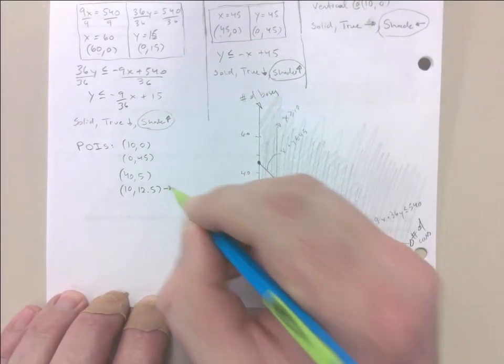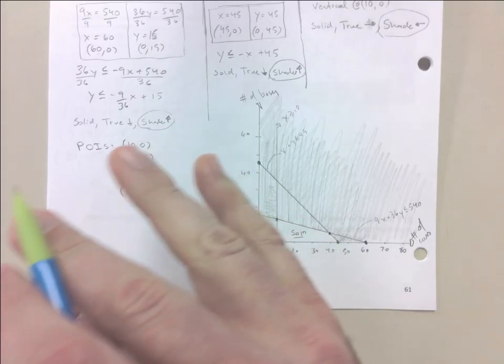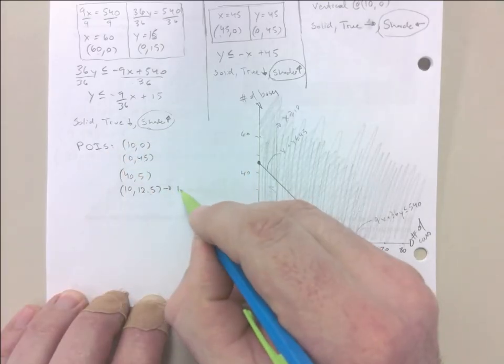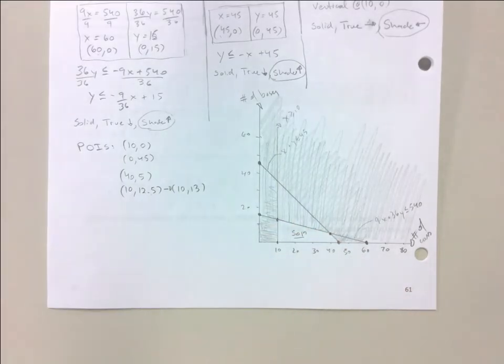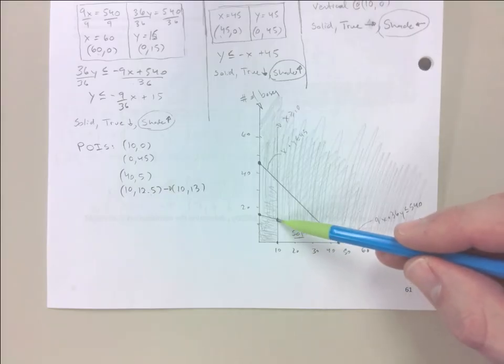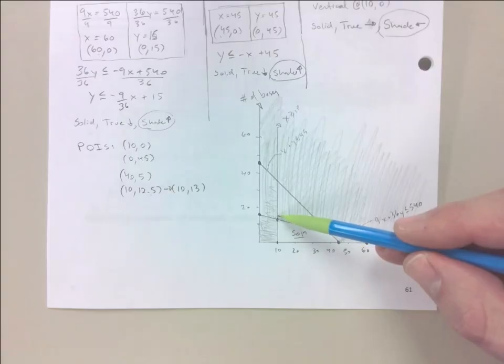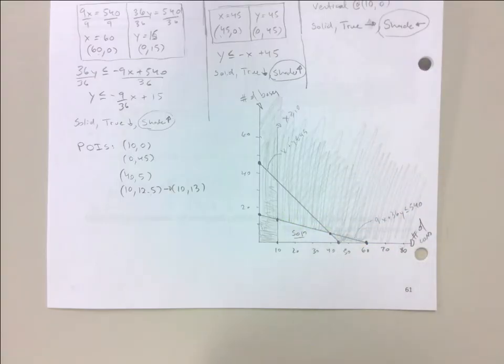One extra step here, when you have decimals and it's discrete data, we will go 10, 13 or 10, 12. It's up to you, but we round it to a whole number. You might say 10, 12 because then you're below. If you go 13 you're going to be above it, that's a point, but make sure it's a whole number if it's discrete.